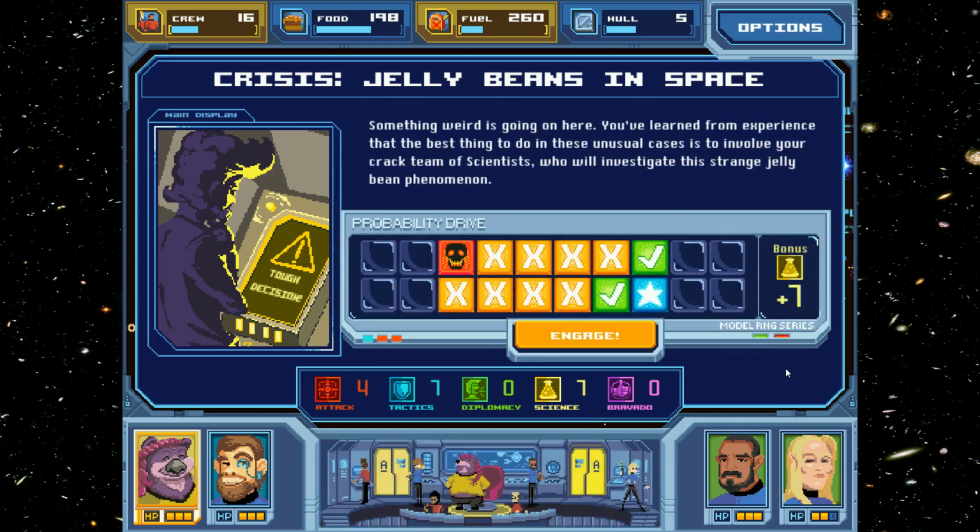Something weird is going on here. You've learned from experience that the best thing to do in these unusual cases is to involve your crack team of scientists who will investigate this strange jelly bean phenomenon.